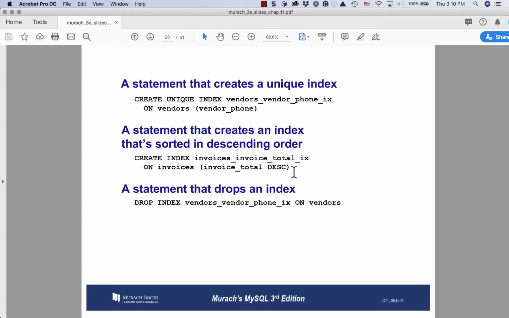These are all indexes that are not being built by default on the basis of declaring a primary key, or declaring a foreign key constraint, or declaring a unique constraint. So these are further indexes.